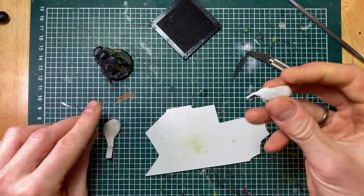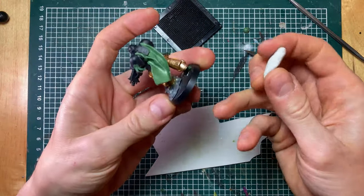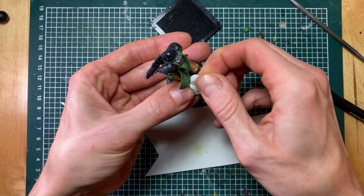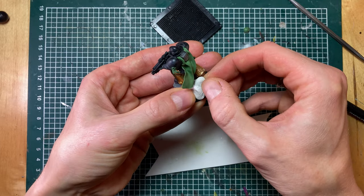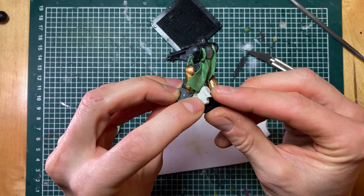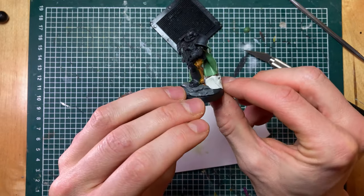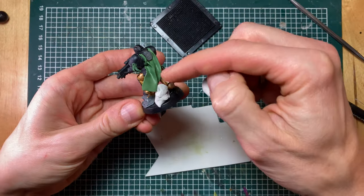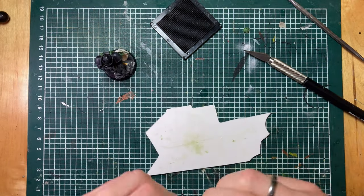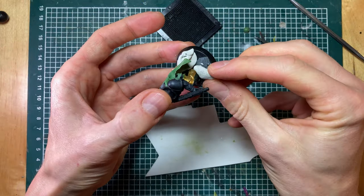But this is perfect for modeling miniatures. Now, I can take some of this BlueTech, or putty, or whatever you call it, and just support the cape. That's exactly what I'm going to do. So I'm going to make a little bit of a support in a couple of places. And I want the putty to touch it, but not to deform it, so to say. It's going to be a bit tricky, but I should be able to make it work. That's one, so this one supports this fold over here. It's separated from the ankle now, so I'll just leave it like that. That's no problem.